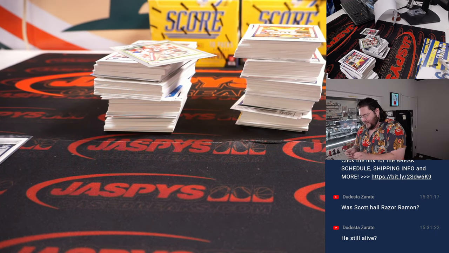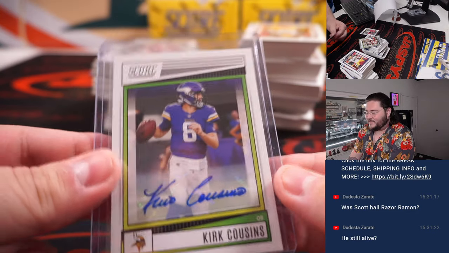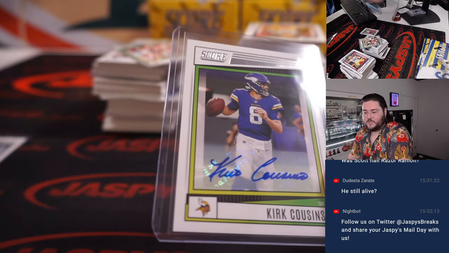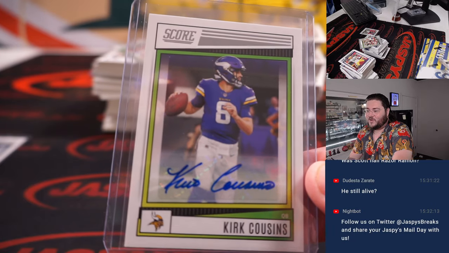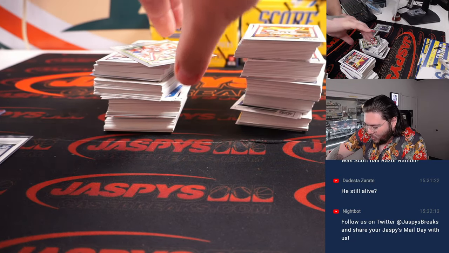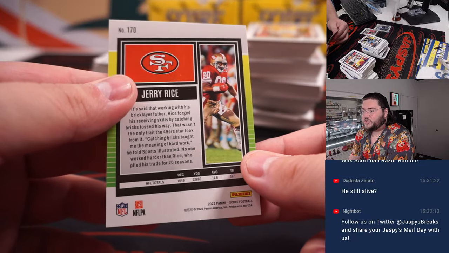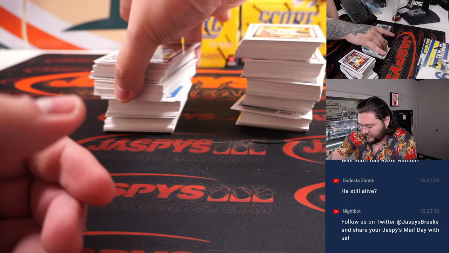Kirk Cousins, Minnesota Vikings. Oh gosh, really putting my knowledge to the test here. That's going to be the NFC North. NFC North, that's going to go to Michael. Michael likes that. You like that? Great Jerry Rice. Don't see a number on here. I'll give it a sleeve though later.